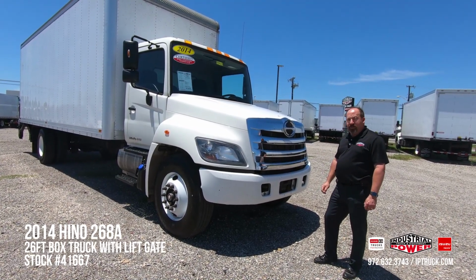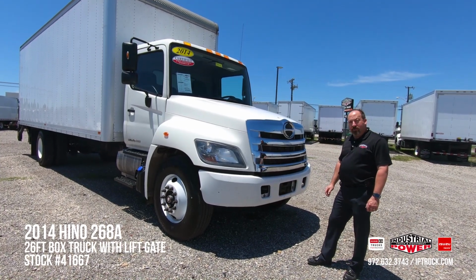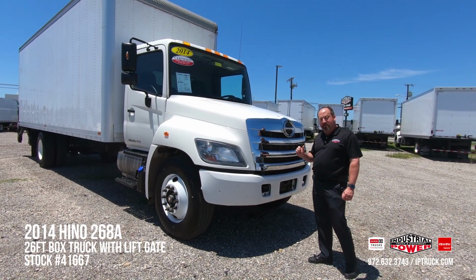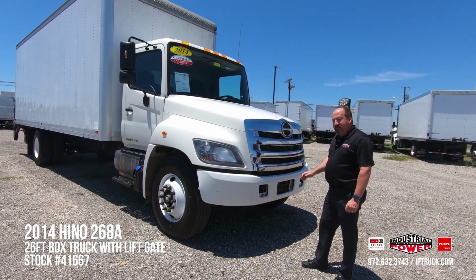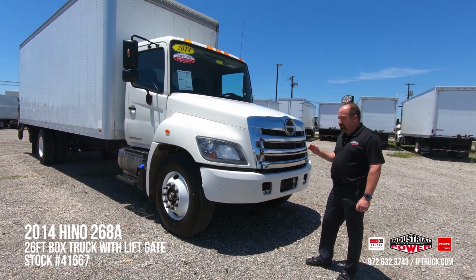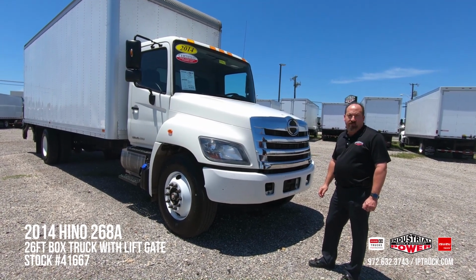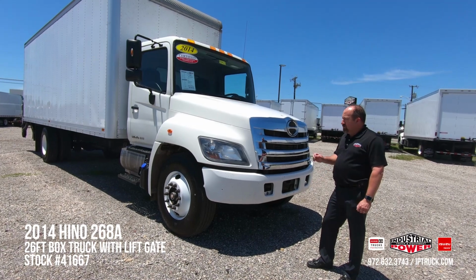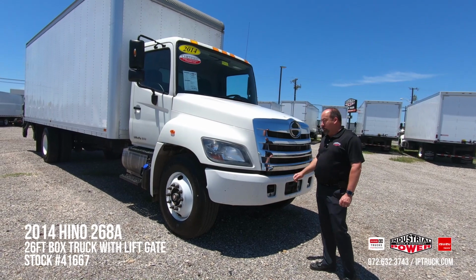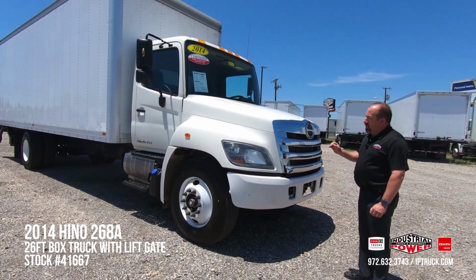Before we get into the walk around, we're going to discuss a couple things that our customers are looking for. The number one thing they're looking for is a quality, reliable, durable truck that they can get and put their guys in and immediately start making money on. The next thing they're looking for is a truck that either has warranty or can have warranty put on it, so they've got some warranty on that truck. And another thing they're looking at is a truck that is financeable. That way they can get into the truck with a low down payment and start making money. So really what our customers are looking for is a one-stop truck shop that we're here to provide.